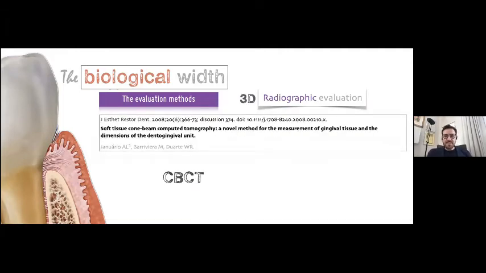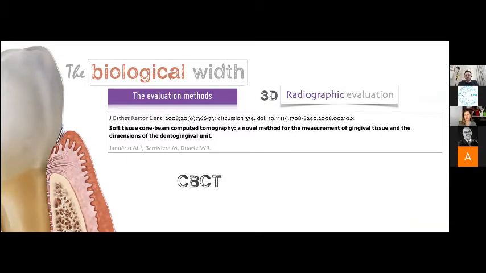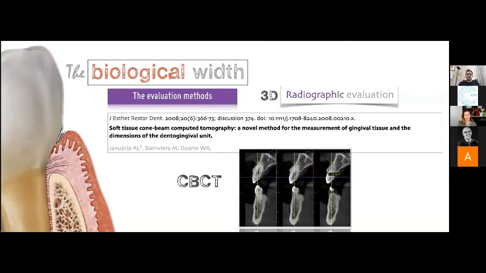Several studies try to identify the individual biological width of the patient at CBCT. However, I share the opinion of many clinicians that it is not always possible to identify at the cone beam the cortical tissue if it's thin or not perfectly mineralized.